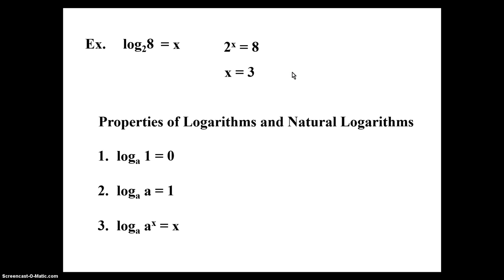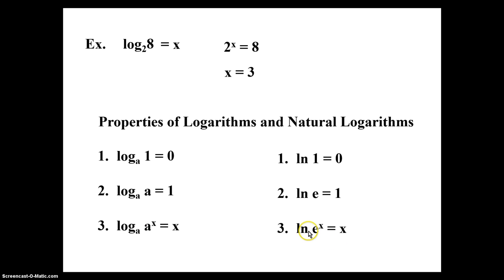We went over some properties of log, which by coincidence is also the same kind of properties that you use for natural log. Let's go over them together. The log or the natural log of 1 will always be 0. The log of a, of base a, so in other words, the same value, will equal 1. The natural log of e equals 1. And if we look at the third one, the natural log of a to the x of base a, well, it's simply going to equal that exponent.